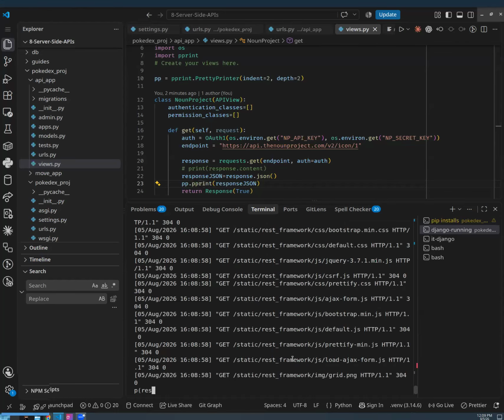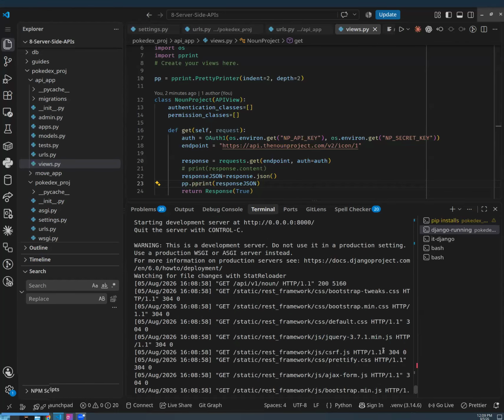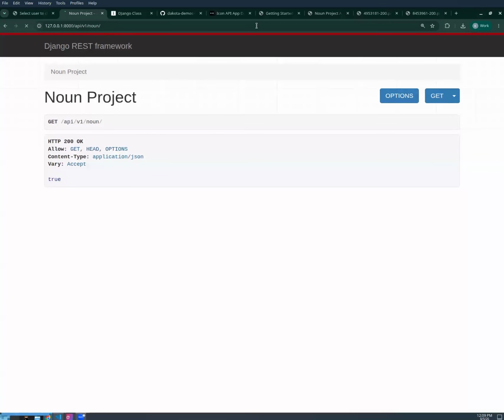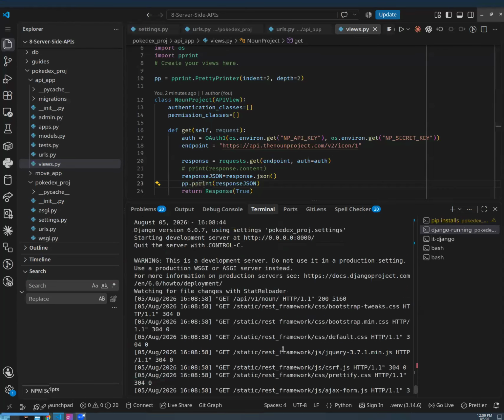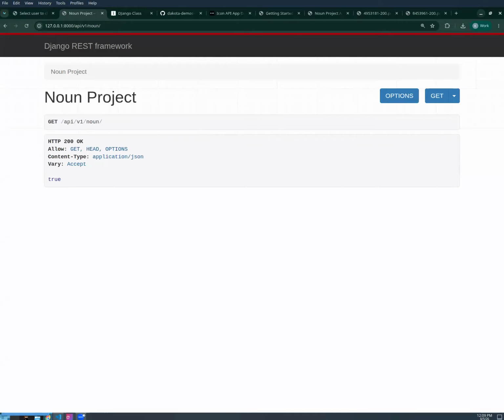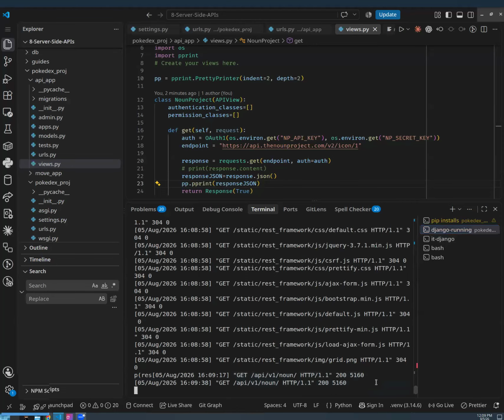Obviously I've been having trouble with this today. I don't know why. Come on, buddy. Send it again. It gave me the 200, but we're not seeing anything print out of there. Am I hitting the right server? 8,000. Yes. And I'm seeing it hit. Right? There's another 200 right there. That's super annoying.